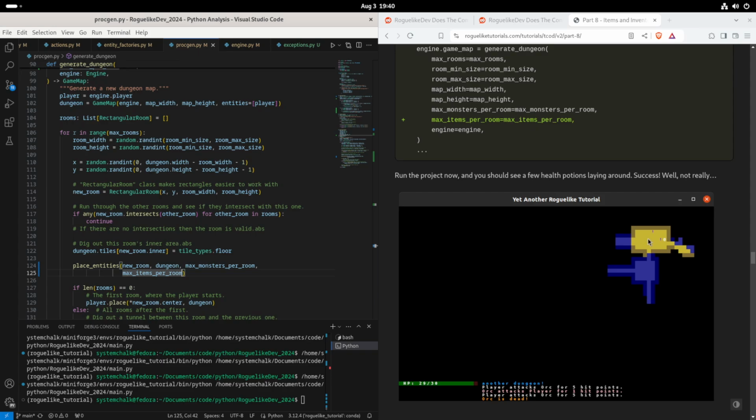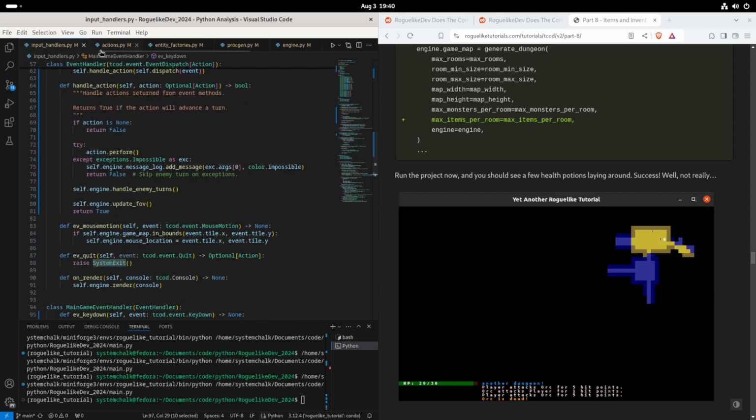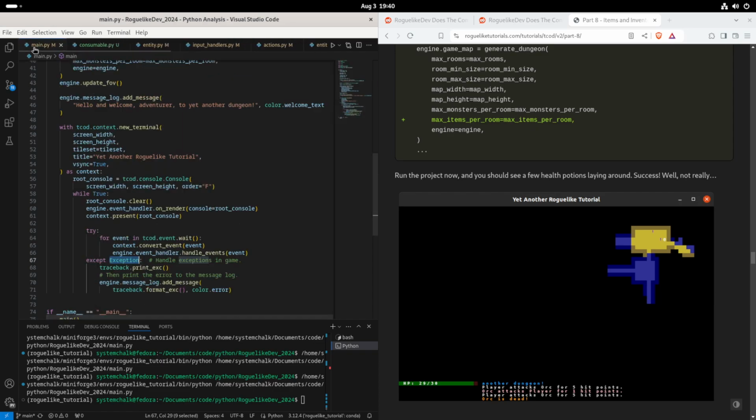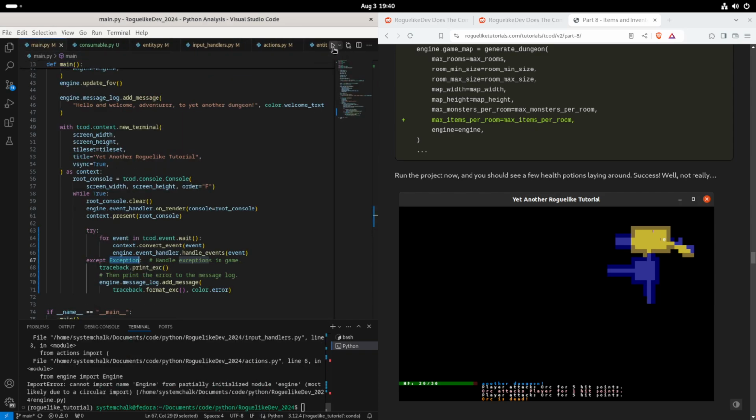Now, this is interesting. The tutorial here seems to indicate that I should be able to move my character, and I have a feeling I'm not going to be able to. But let's not speculate. Let's actually load it up. All right. Debugging time.